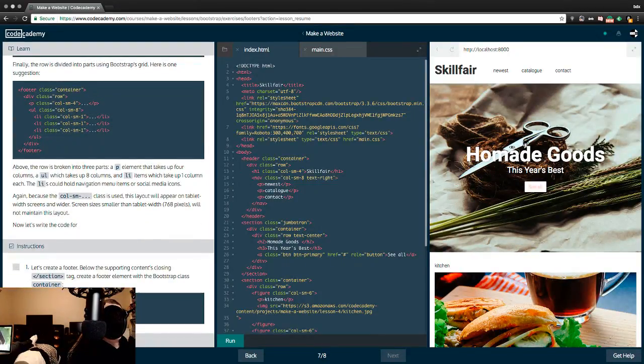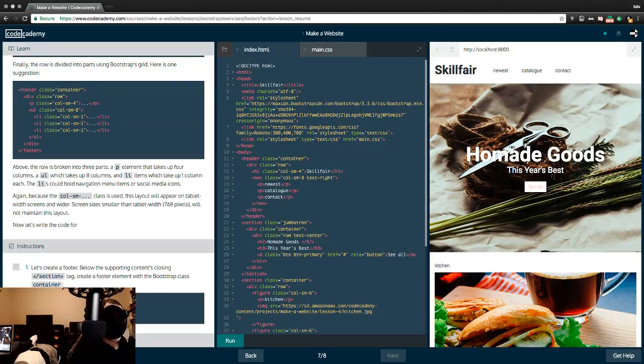Above, the row is broken into 3 parts: a paragraph element that takes up 4 columns, an unordered list, which takes up 8 columns, and the list items, which take up 1 column each. The lists hold navigation menu items or social media icons.